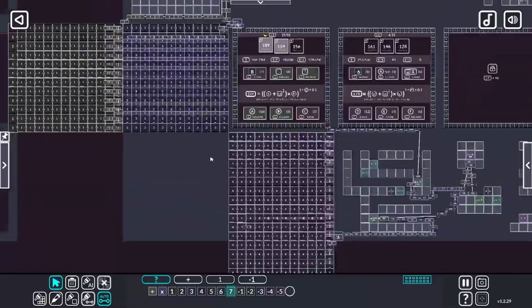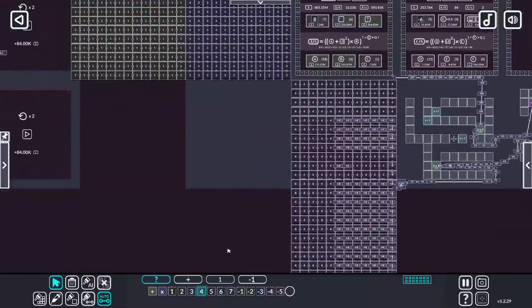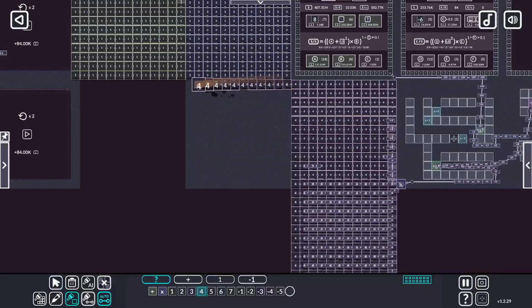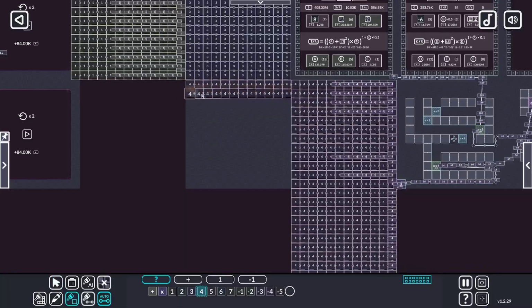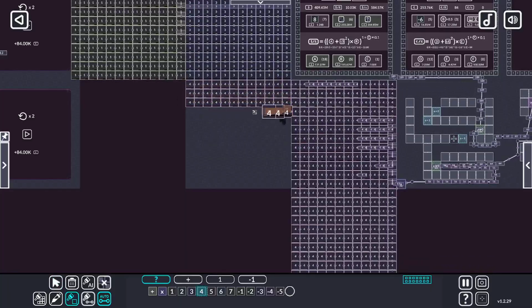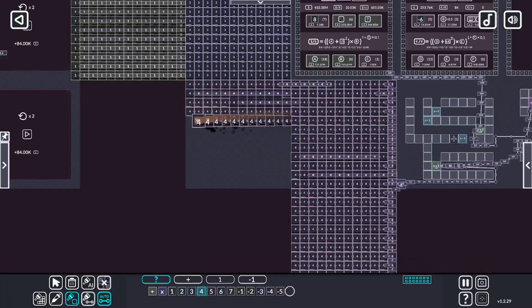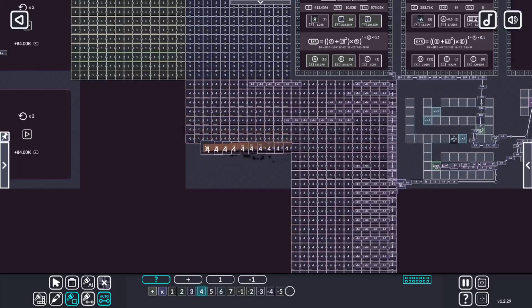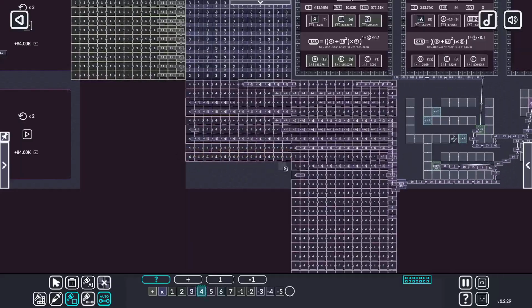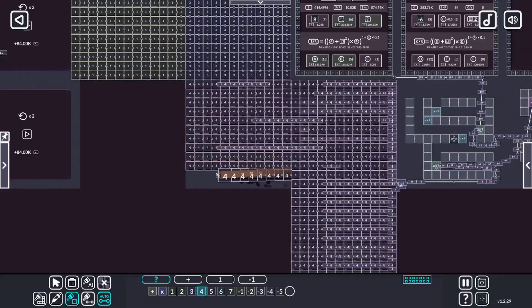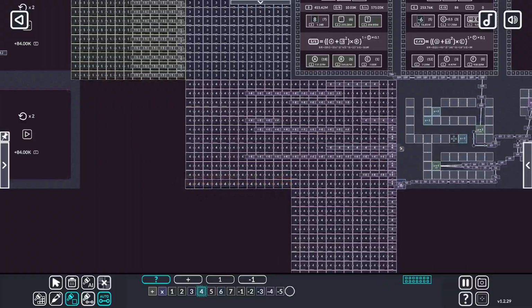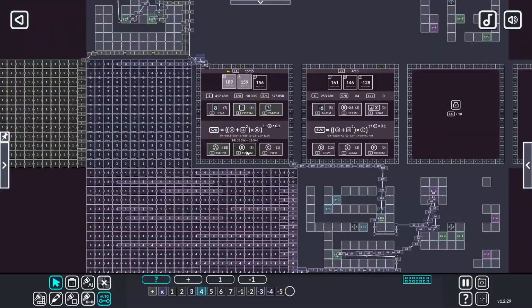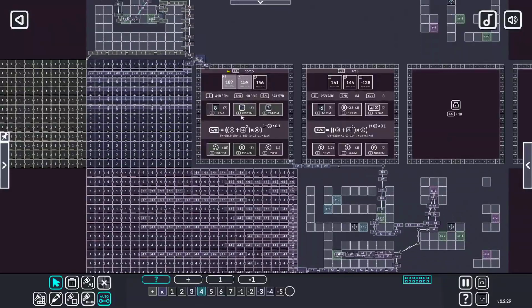Let's add more 4s and generate more revenue. That will give me a fair bit more revenue.